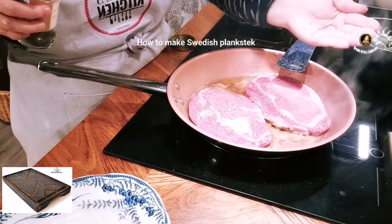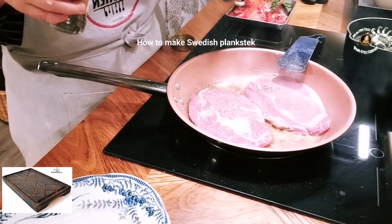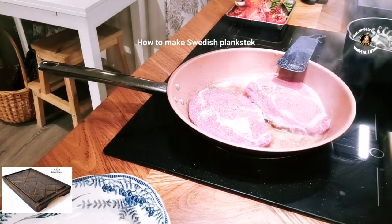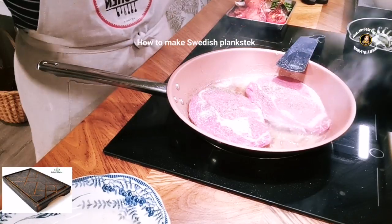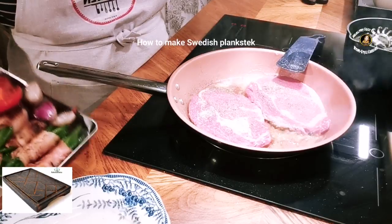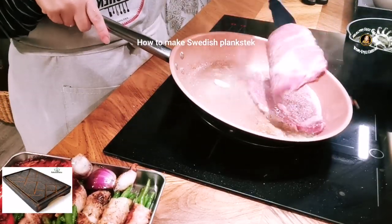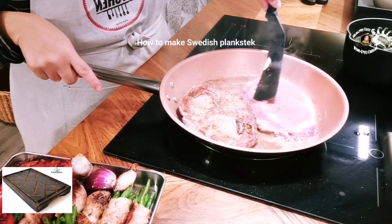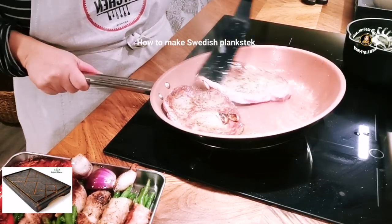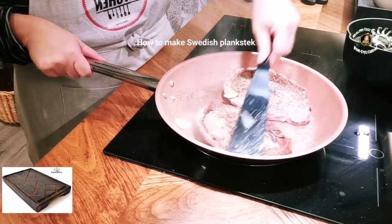Some thyme. And you want to make sure that this is not too much because thyme is a bit strong. I'm supposed to put this in the oven, so I don't have time to put this in the oven. Nobody helped me. I have to struggle by myself. So I'm going to turn off the heat. Where in the oven? Underneath.